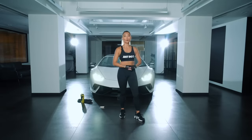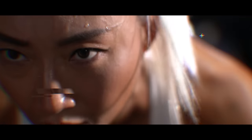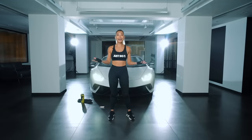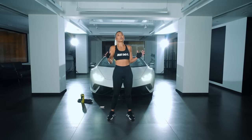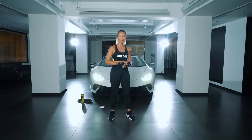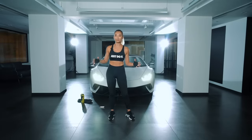Right now, you and I are going to do Kickbox-HIIT. So what exactly is Kickbox-HIIT? It's basically a cardio kickbox workout with HIIT exercises in it. I love to do cardio kickboxing because it's fun, it's cool, we can work on our cardio system, strength, endurance, body coordination, everything. It's a total, complete, full workout.